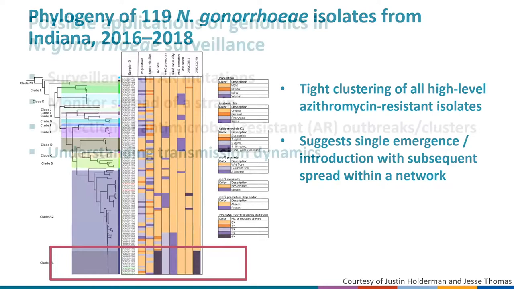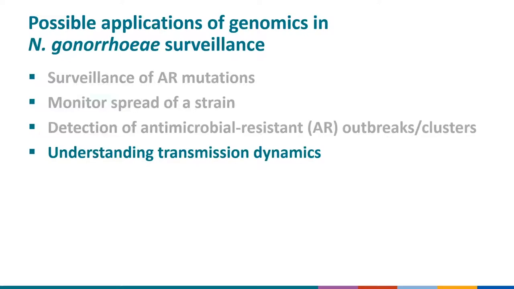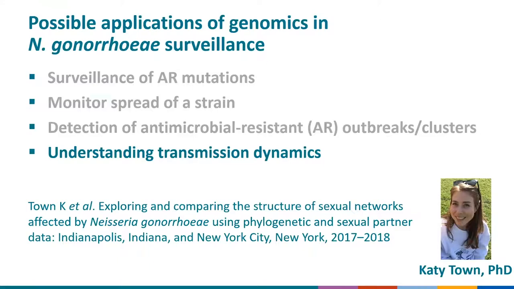There is some potential for leveraging genomic data from surveillance to better understand transmission dynamics — how gonococcal infections spread through networks and populations. We may be able to better understand transmissibility and fitness of strains, and how quickly strains spread through populations. Such approaches may inform transmission models and potentially prevention and control approaches. Katie Town, a molecular epidemiologist on my team, is spearheading some of our work on gonorrhea genomics to understand sexual networks and transmission, and she has a poster at the conference related to this work.